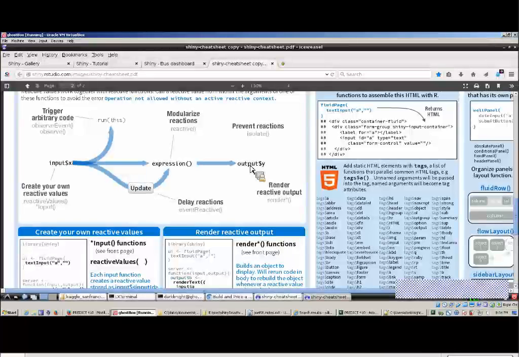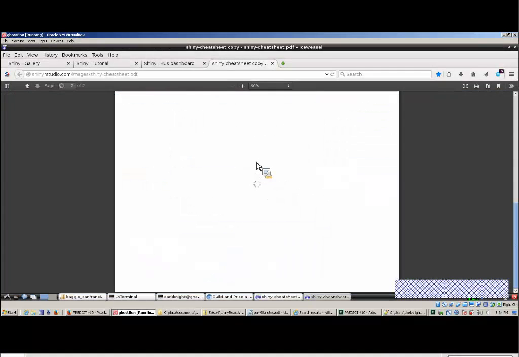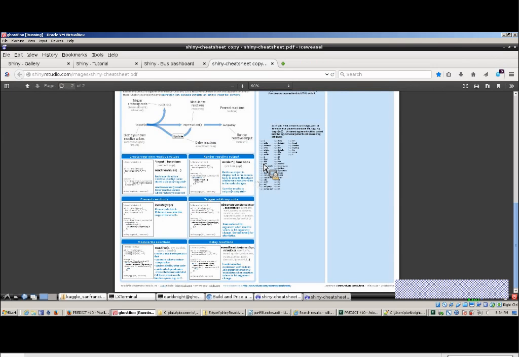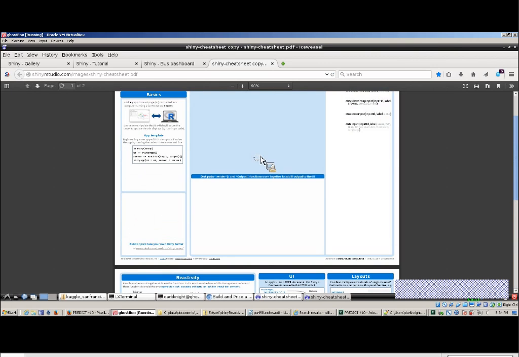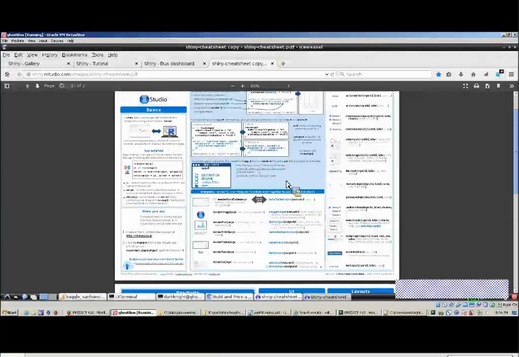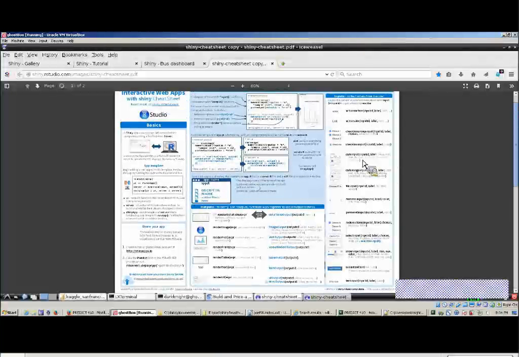And I know I'm going through that quickly, but the core idea for RShiny is actually laid out pretty well by this 2-page summary, and it gives you all the elements you can do, like action buttons, links, choice elements. You can add dates in.